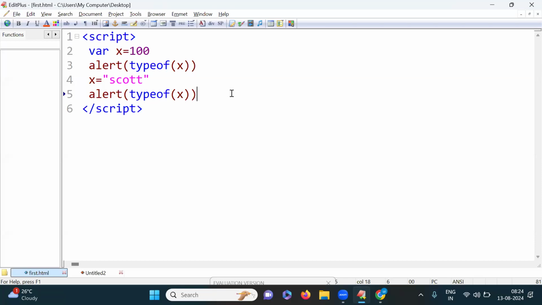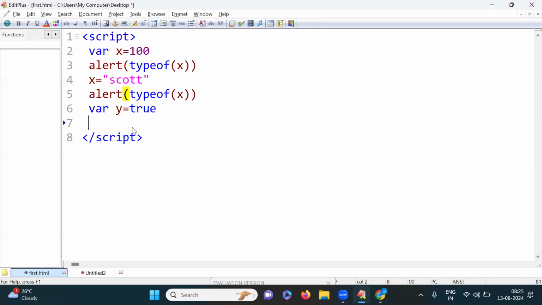Next one is var y is equal to true. If you store true or false, then it is boolean type. I have given y is equal to true.